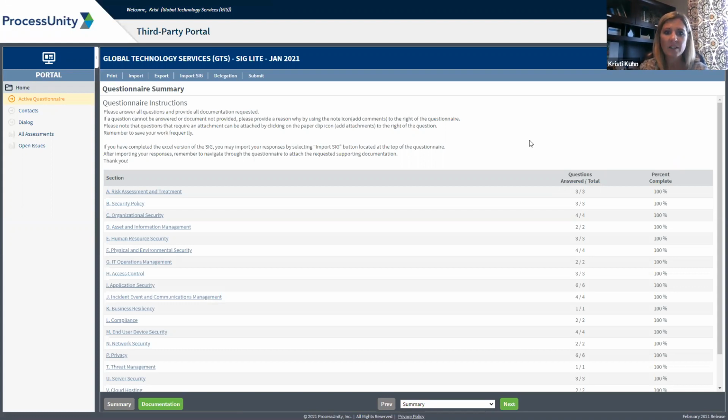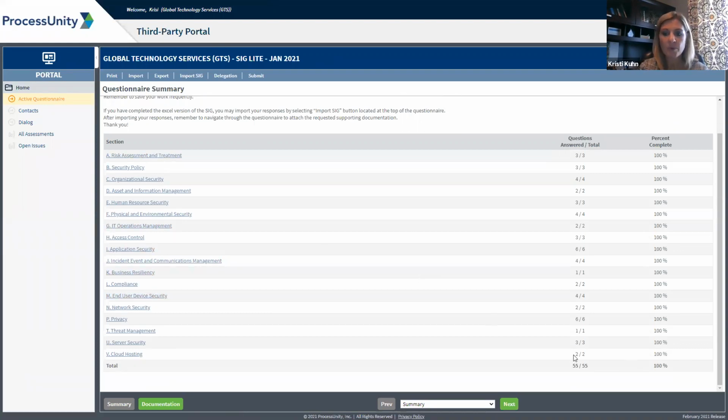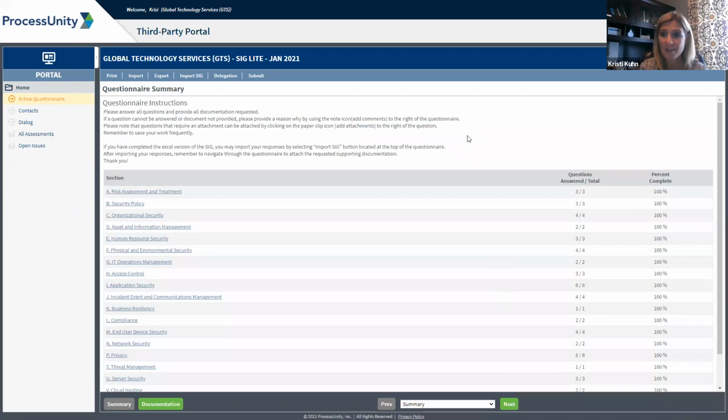When she gets logged into that portal, front and center, she is able to see the questionnaire that you've sent her way. She can see all of the questions that you have sent to her for completion. We have a very nice summary table that shows her the work that's required. In this case, she's actually answered everything, but she can start this on Monday and come back on Wednesday to complete it. She does not have to finish it in one sitting.